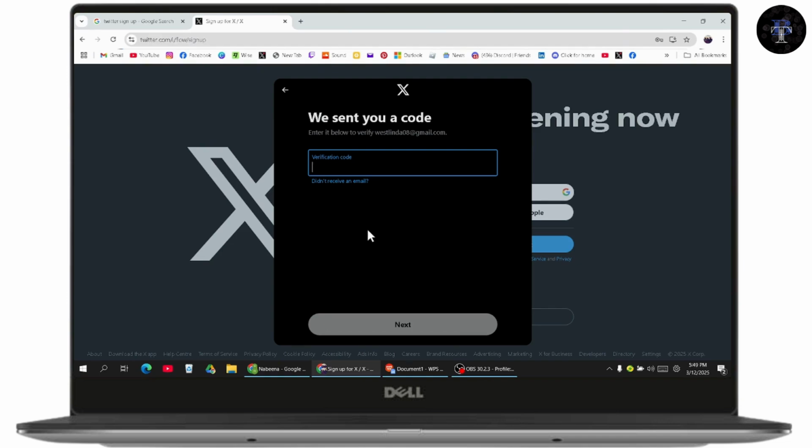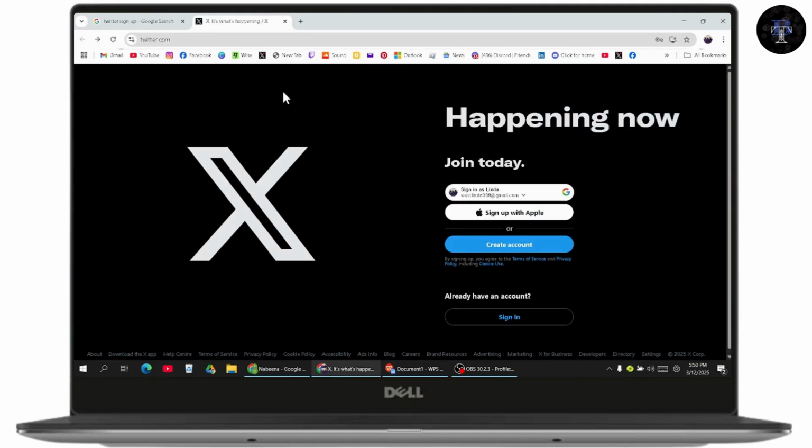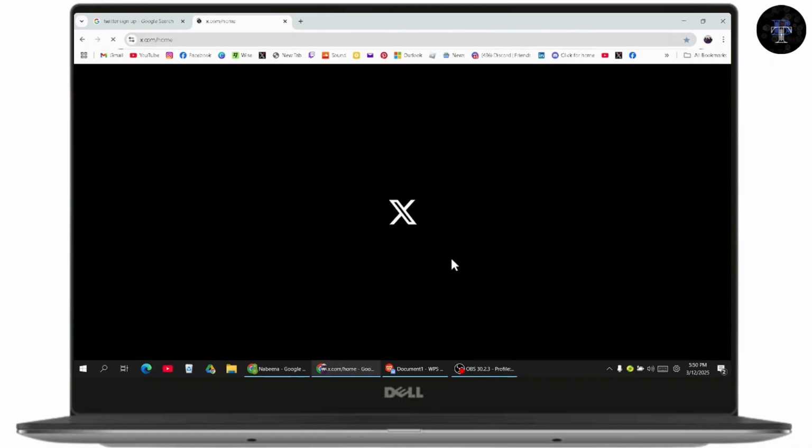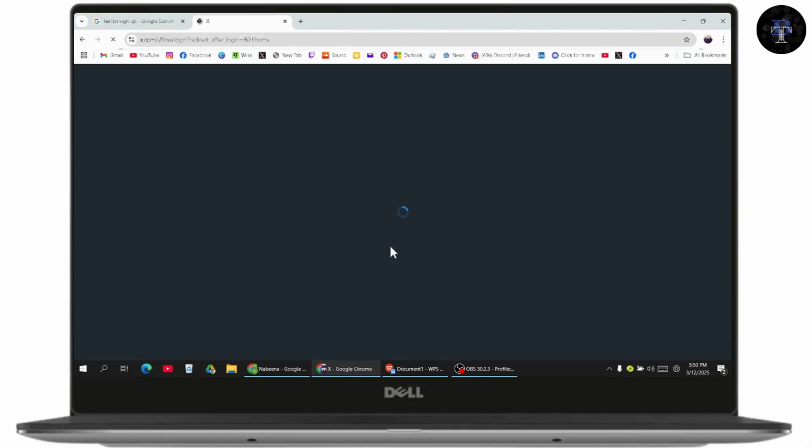But if you want to use your mobile number instead of your email, then you won't have an option to create your Twitter account with your mobile number, because it will ask you for your email address. You need to enter the email address. After entering the email address and after creating your account, you will then be able to add your mobile number after creating. So once you've created your account using your email address, you can just simply go and log into your account.